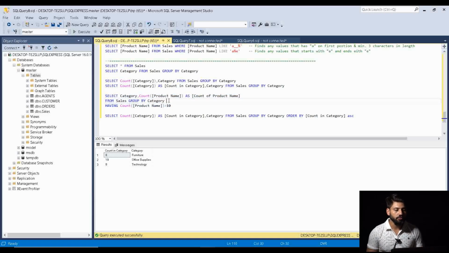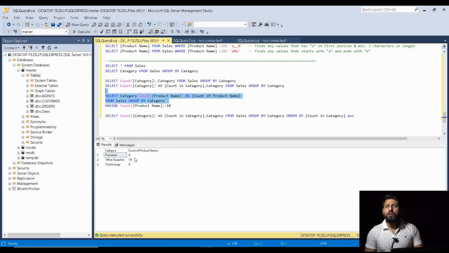So what I am trying to tell you is that when you execute this particular line of code, you are going to take category column and count of the product name. That means whatever count of product names are there into that particular category group, since you are grouping it on the basis of category itself, it will give you that particular thing, which is same here you can see, correct? Now you want to see only those groups which is having count of product name greater than 10, or arbitrary number, whatever you want to take. So it will filter out those groups only which will be containing the count of product name greater than 10.